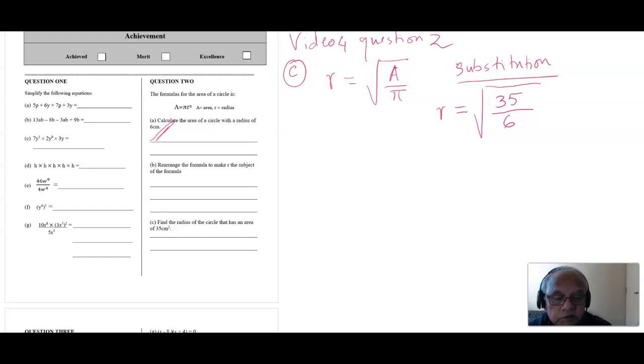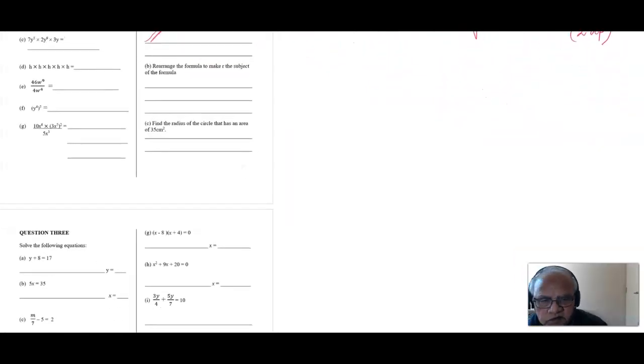Okay, so I used the calculator, and up to 2 decimal places, this is going to be 2.42. With rounding, you have to be very cautious. It's not 2.41, it's 2.42. And this is correct up to 2 decimal places. If you don't have the calculator, what I would suggest is just leave the answer like that. In MCAT, I think they will accept that particular answer. So we have completed number 2. And I think we have some time to work on the first part of question 3 now.